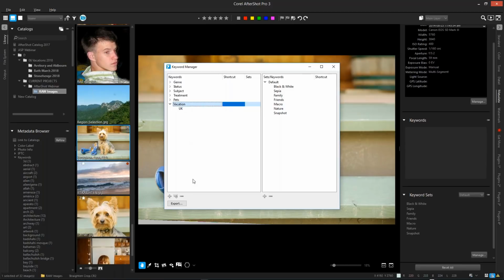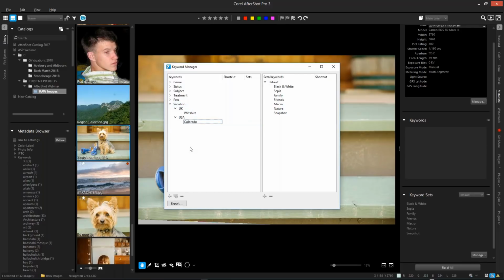So I'm just going to add a couple of child keywords here. But also within the UK, I might be visiting different locations. So let's say Wiltshire, which is where I live in the UK. Or in the USA, I might be visiting Colorado.